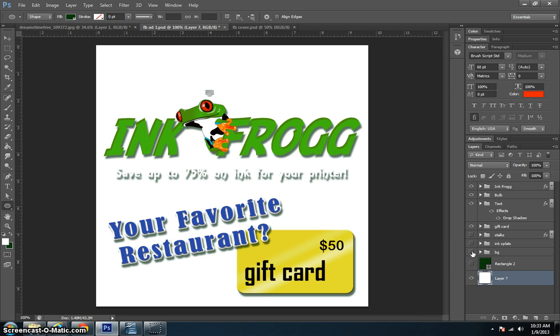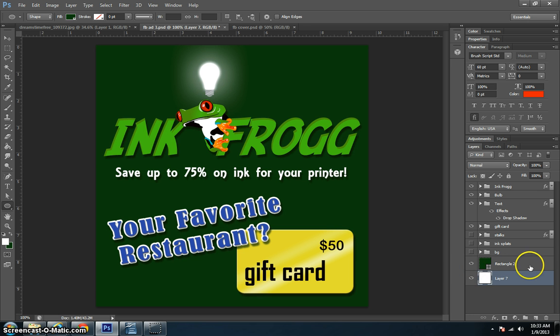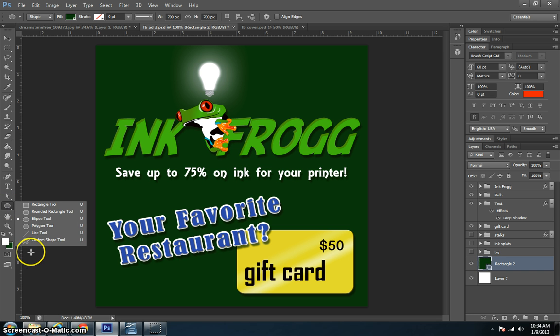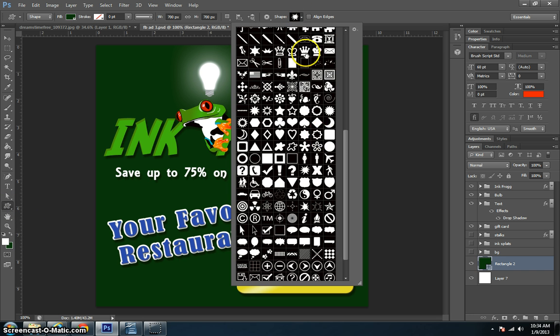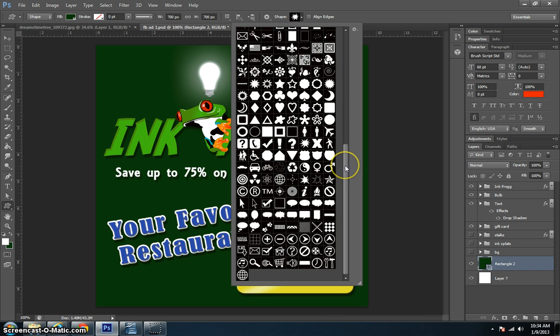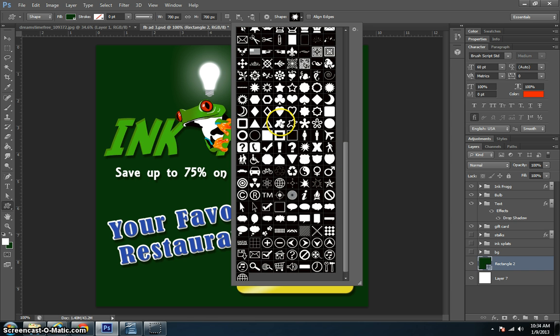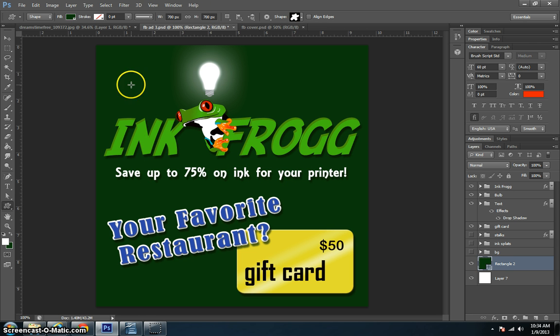So the first thing I'm going to do is start out with just a regular old green background. This is the main color that I want, and then I want the burnt edges around the side. So the first thing that I'm going to do is take a shape. If we come over to our shape tool, we do custom shape, and then I'm going to go down and find the one that looks kind of like an ink splat, because this is an ink website. So anyway, okay, I'm going to draw that into our picture here.